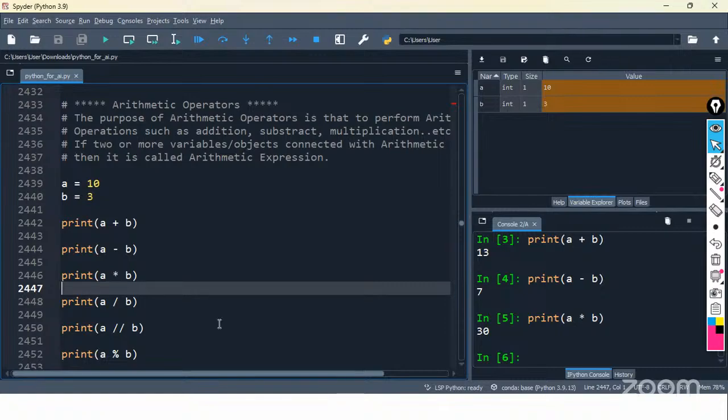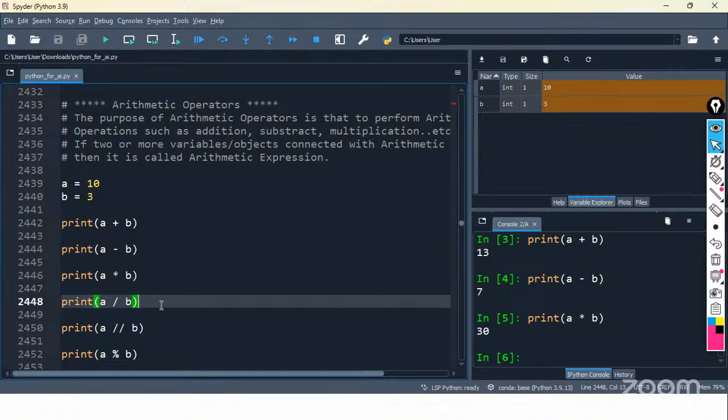Then coming to the next case, where we are going to perform division. A divided by B. We are using the slash, which is the symbol for the division operator. It performs division. 10 divided by 3 is what it is going to return us.